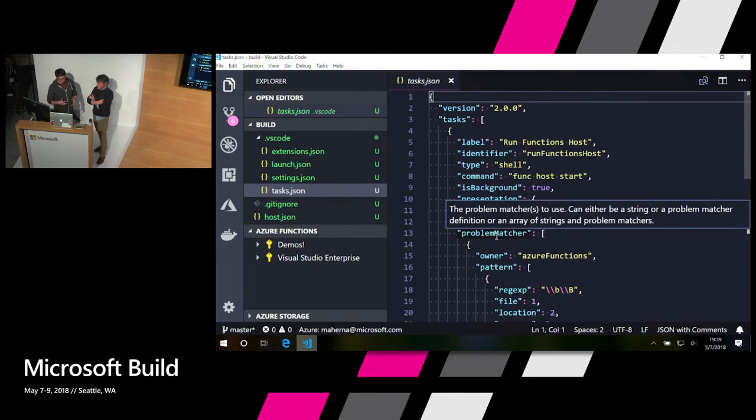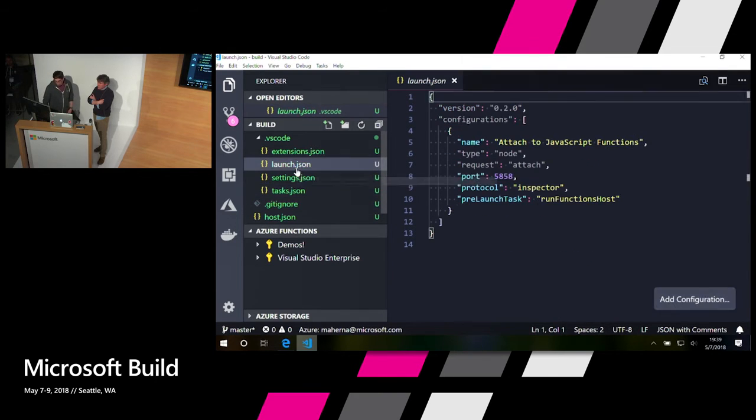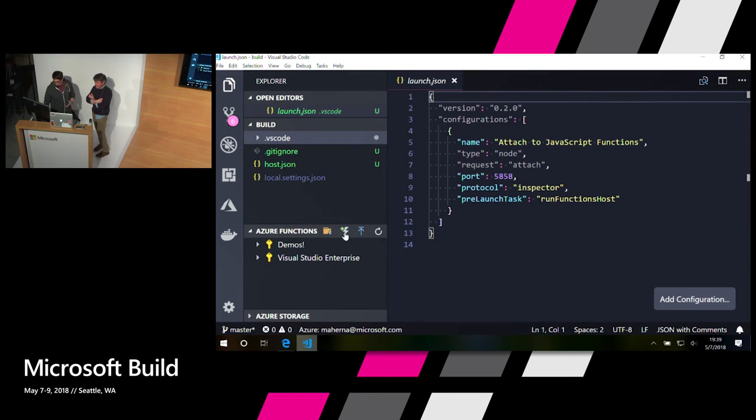The Azure Functions tools, there's an Azure Functions CLI, which if you don't have it, the extension will help you. It'll walk you through the process. You can either brew install it or npm install it if you're on Windows. The extension will actually do the command for you and get all these pieces working. But once you're ready to debug something locally, this task configuration here is what configures that host and starts it up. The magic is right there. And then the launch.json knows how to attach to that debugger. It scaffolds out the app in such a way that it's going to work with VS Code. Correct. So now we have a really great starting point.